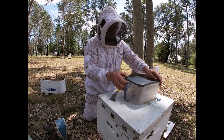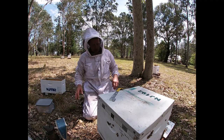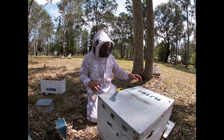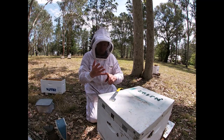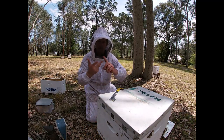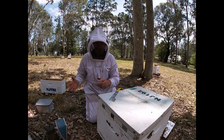Last thing we want is lid on, lid off, lid on, lid off, lid on. So you saw there, very minimal smoke. We saw the queen, which was great. We saw eggs, we saw brood, we saw capped brood, we saw pollen, we saw lots of other bees. We saw honey in the lid.